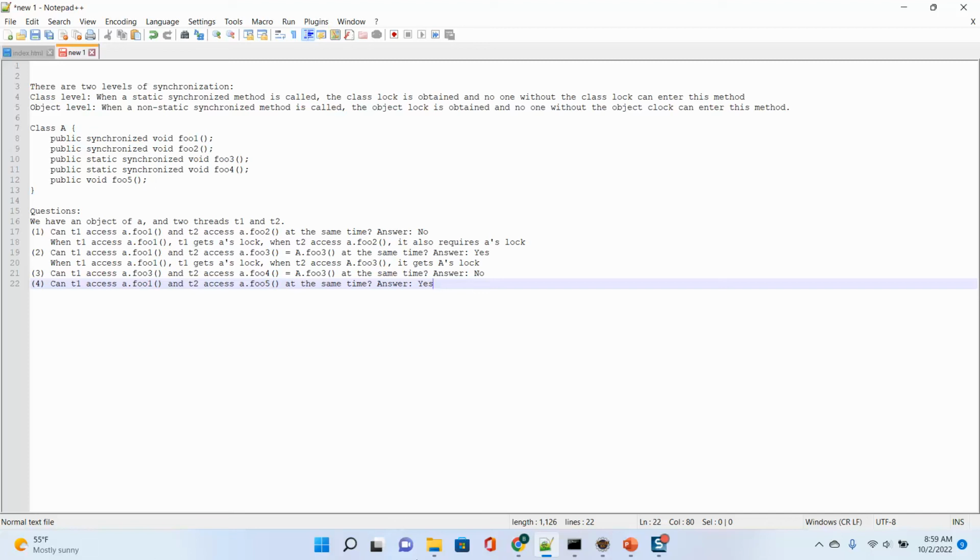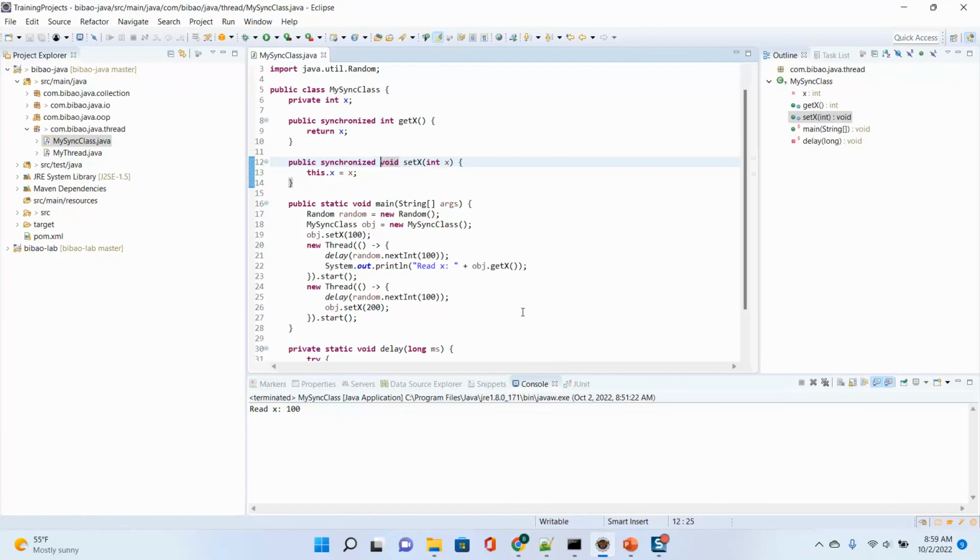For example, let's come back to this example. People say, okay, I want to make a class thread safe. How to do that? People would say, oh, I just synchronize all the methods. This doesn't work at all. Be very, very careful. Multi-threading depends on the situation. It doesn't mean that synchronization can make your code or your class thread safe. That's a totally wrong understanding of multi-threading. There are lots of ways to make a class or your code thread safe. A class being thread safe doesn't mean the code is thread safe.